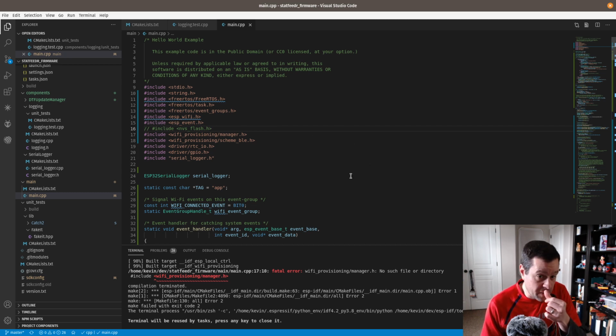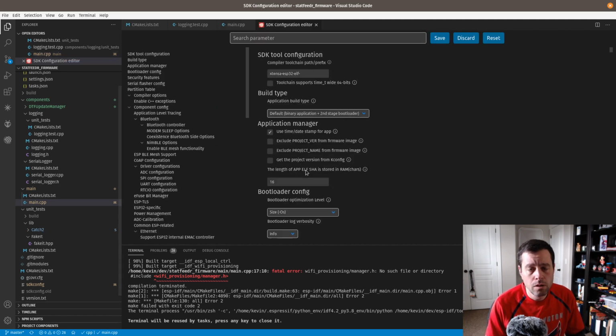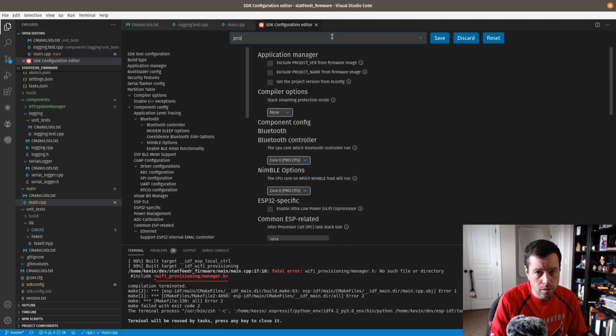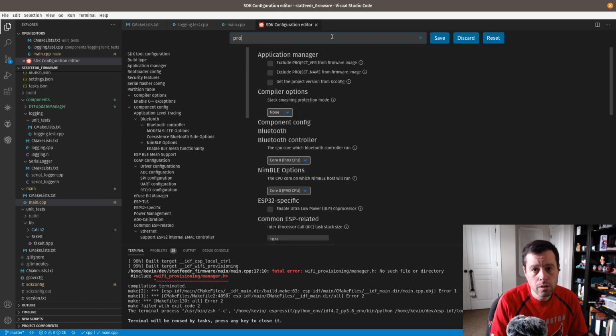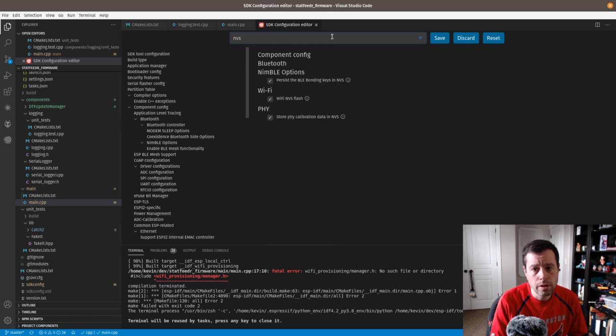I feel like this has to do with menuconfig. Provisioning. NVS. I've got Wi-Fi NVS flash, so anything related to NVS looks to be enabled.